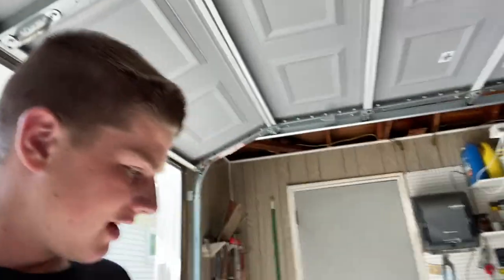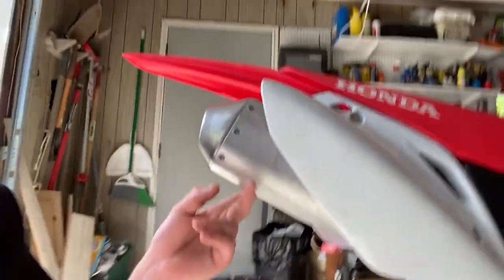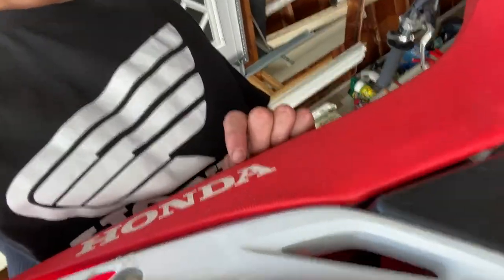I just wanted to make something clear to you guys. Whenever you're putting your bike up on a stand or a bucket to do work or just setting it on there, always pick it up by the swing arm. You never want to pick it up by the exhaust, because I've seen it happen. You can break the welds on the pipe. I wouldn't recommend it if you can do it with the swing arm. I guess you could hold it there, but that's still holding a plastic, and you can break your plastics. So, just a little tip for you guys.